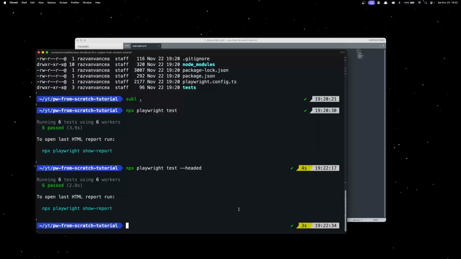By default, Playwright runs tests in parallel using multiple workers. If you want to run everything sequentially, set the workers to 1 like this: npx playwright test --workers=1.